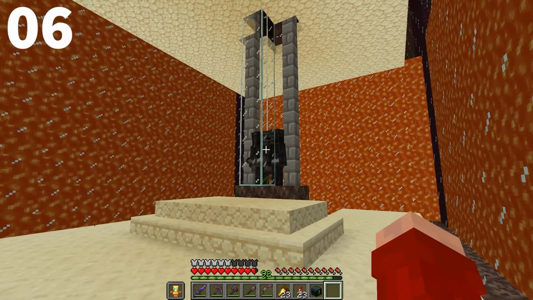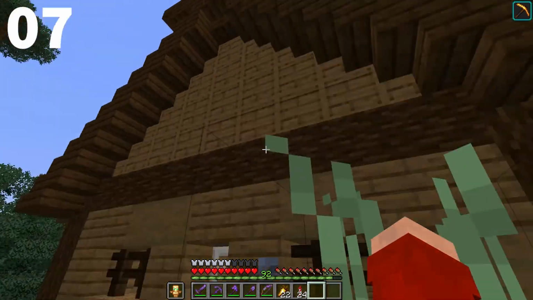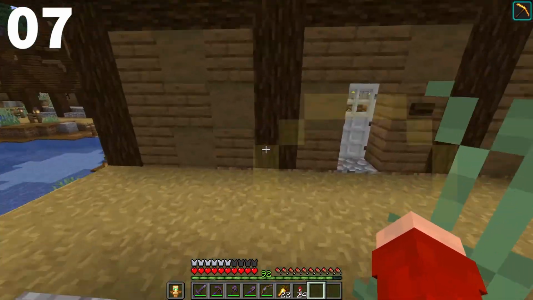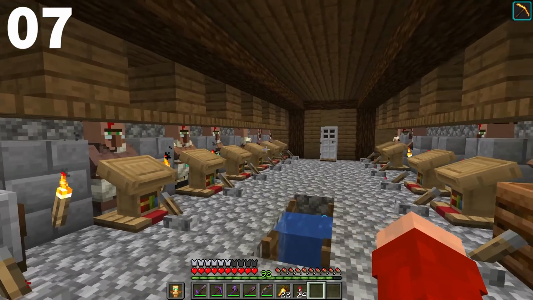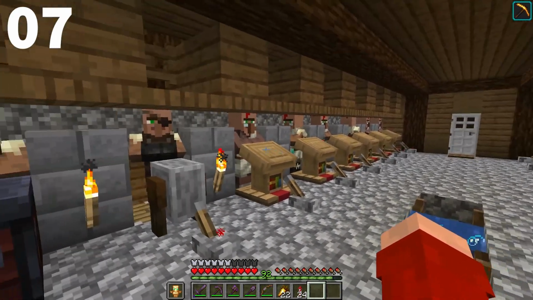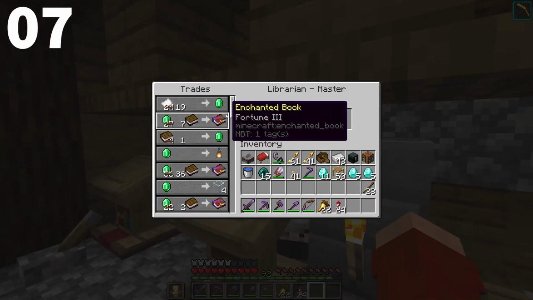Mainly, I had to add this section down here, which would funnel them into 1 chamber to kill them down below. And in episode 7, I started work on a villager trading hall along with a villager breeder, which I used to populate the trading hall with tons of villagers that have very useful trades for things like enchanted books, tools, and weapons. And after curing all of them, I can get these things at a much reduced price.